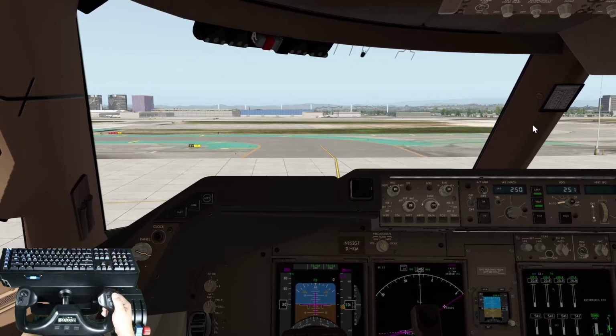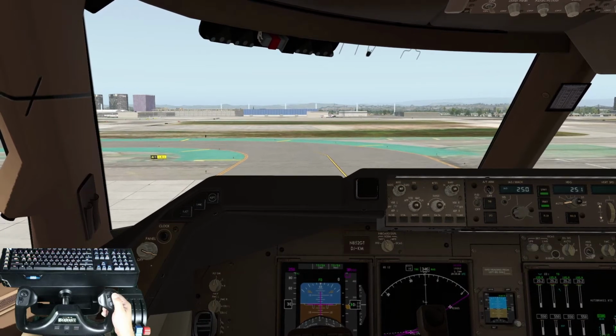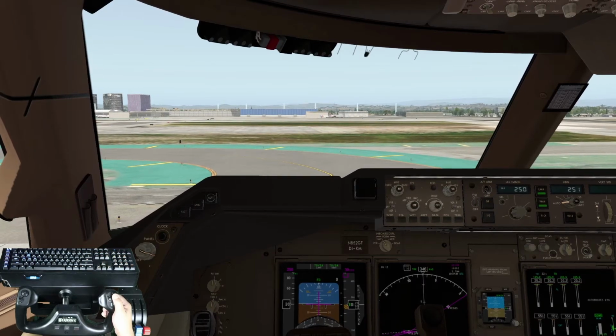Los Angeles traffic, Giant 318 leaving the cargo ramp area here, and we'll be taxiing Alpha Foxtrot with immediate departure on 25 left via Orca 2 for Los Angeles traffic.